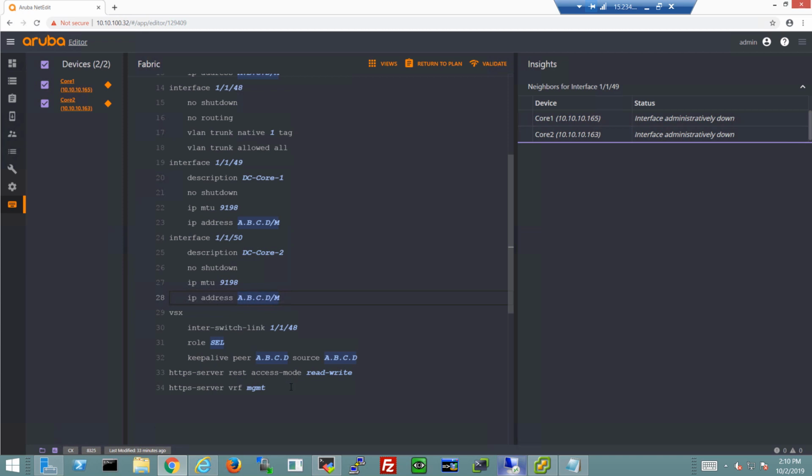Now we need to get the routing protocol configured. We're going to be using BGP in this environment.